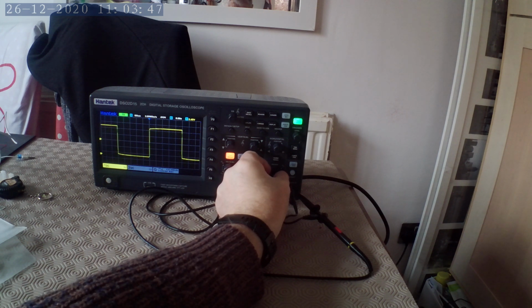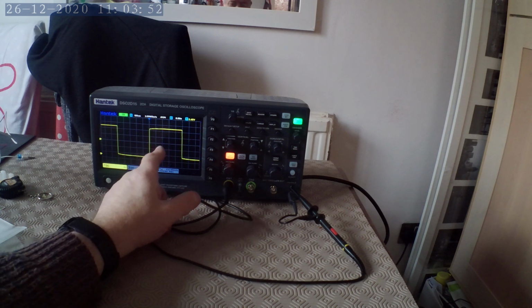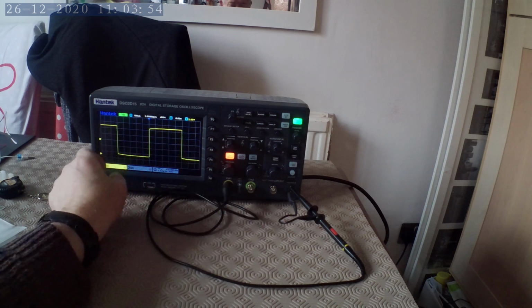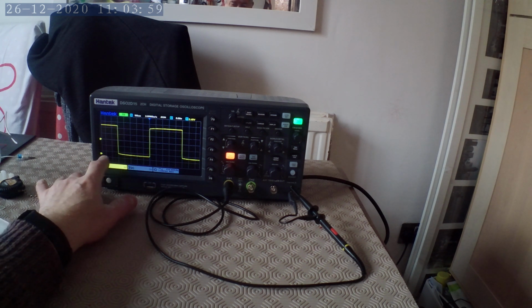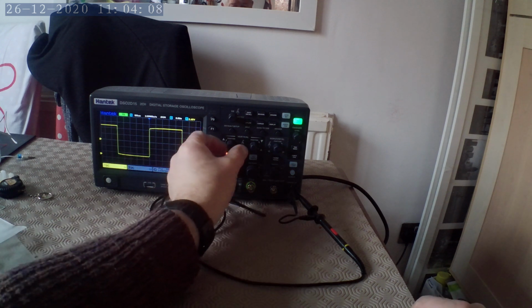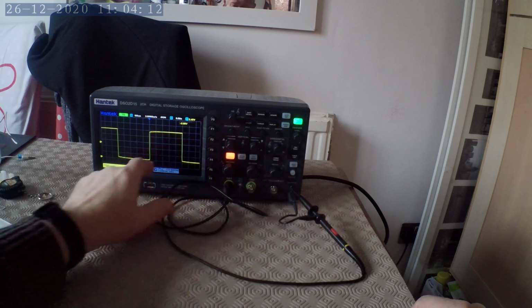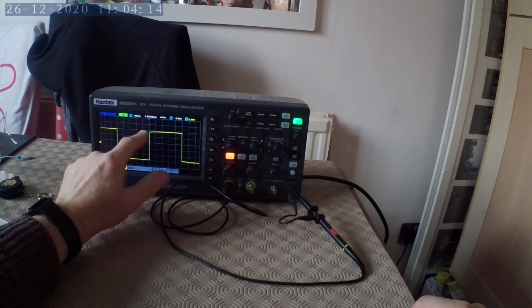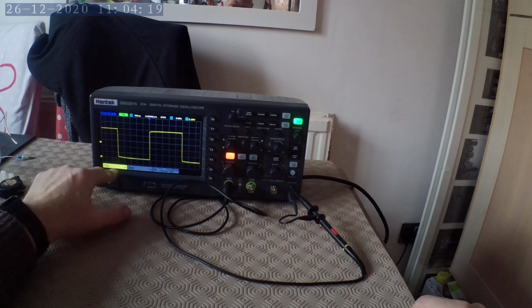So if you want to measure something, you just count the blocks there, so you can see what the frequency was. Here it tells you the voltage, each box is 1 volt in width. So in theory, if I were to measure this, from top to bottom, how many blocks? 1, 2, 3, 4, 5. So that will be 5 volts peak to peak, which corresponds to that.